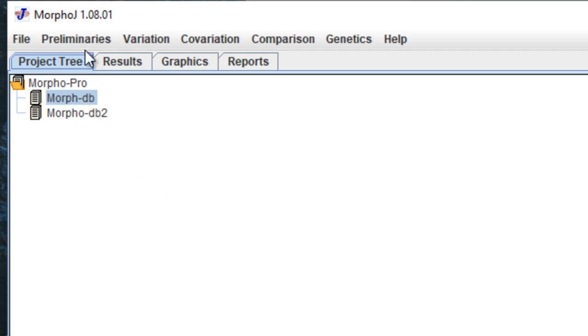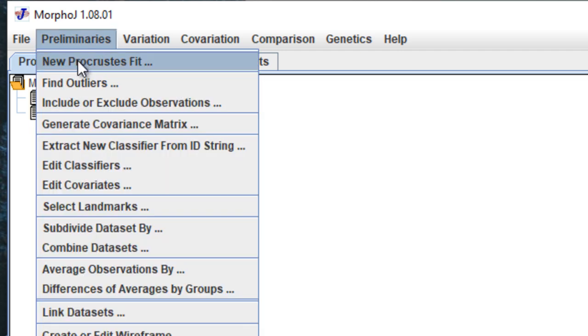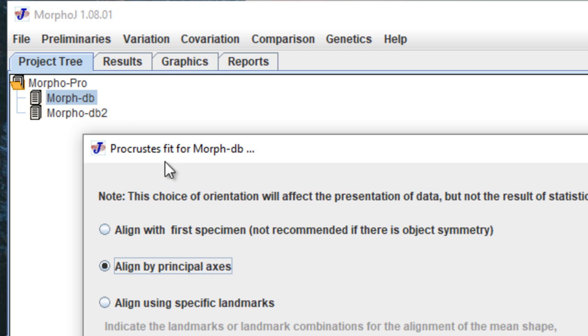So now I can go and perform my Procrustes fit. I click on preliminary Procrustes fit here. We have three options here, but the main one is to align by principal axis. That is the default, and that is very important. The first one is about object symmetry, which you will understand later if you continue further; I will use it to explain another concept of morphometrics. This other one aligns using specific landmarks.